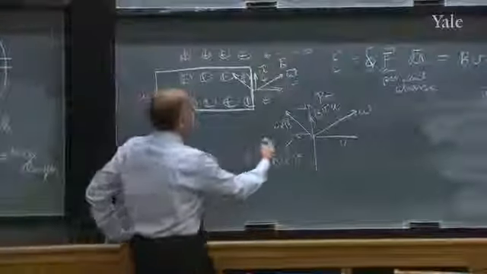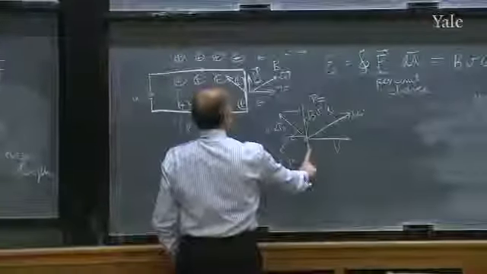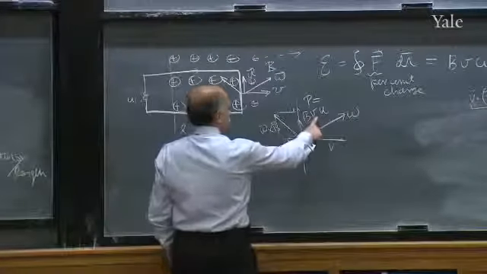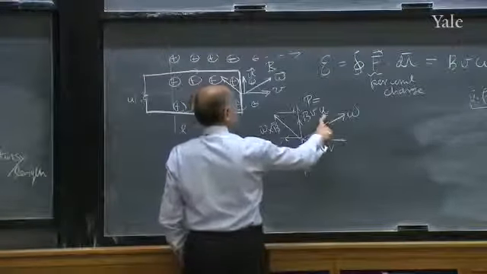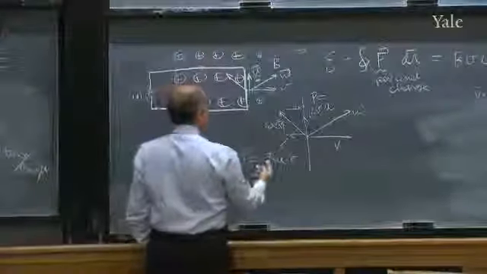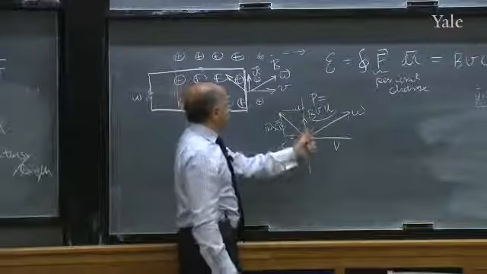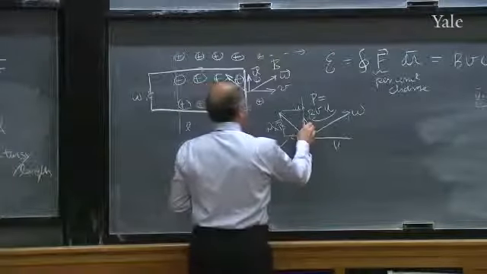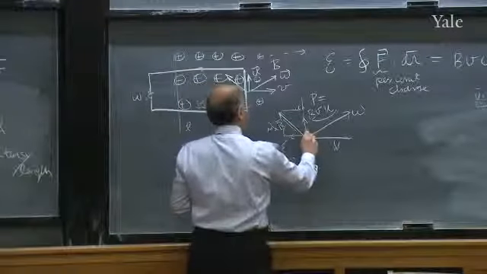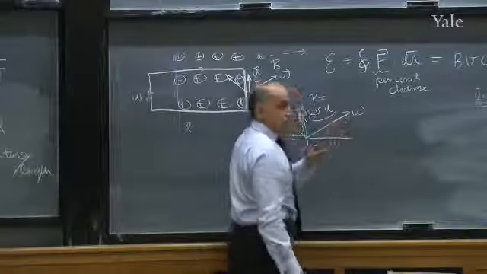In other words, if you resolve this W cross B into two parts, the vertical force is due to the horizontal velocity, and the power is that times the vertical velocity U. The horizontal force is due to the vertical velocity. That's how the cross product works. So when you're done, both are equal to B times U times V, but this is plus and this is minus. In other words, in the end, it would like to move the charge this way, because that's the force, but it manages to move it along the wire this way. It would like to move it this way, but it's forced to go opposite to it.